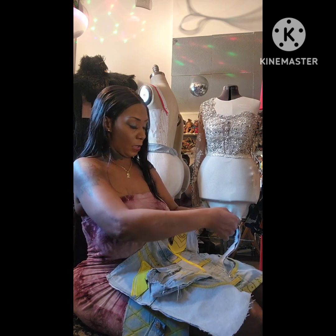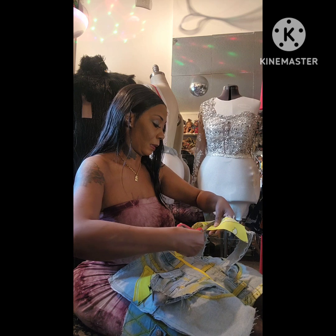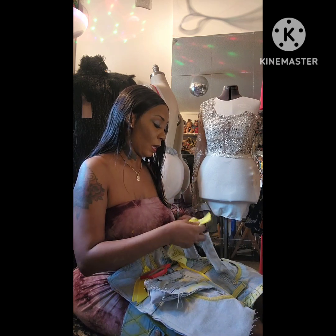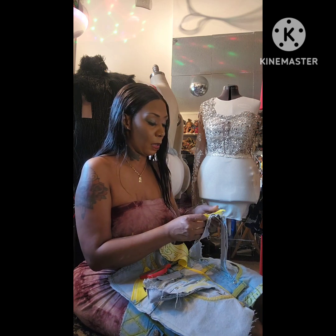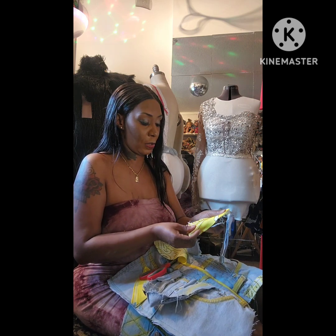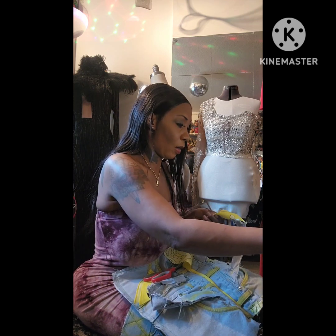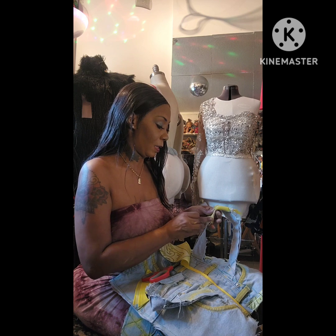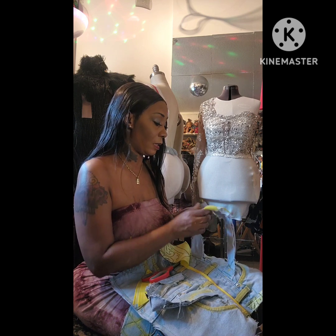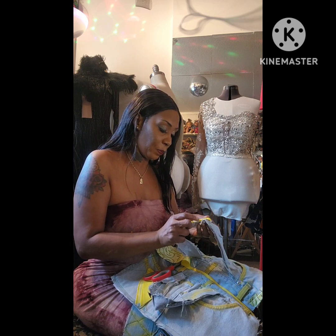I'm just playing around with it, thinking outside the box — trying things out. If y'all remember the hat, when I put it all together I'll try it on for y'all as a set so you'll see where I'm going with this. I'll show y'all tomorrow how to make the base of the purse and how to make your pattern, then you just put it all together. Alright guys, talk to y'all later, toodles!